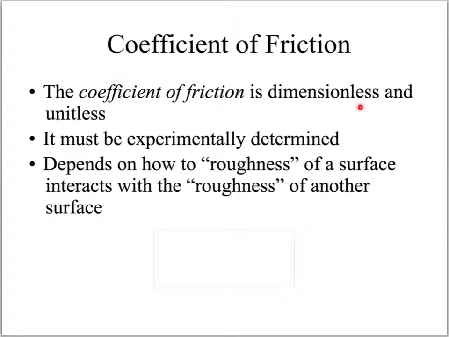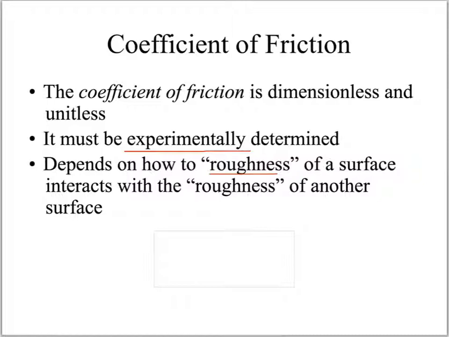You actually can't even calculate it. You have to determine it experimentally, and if all goes well, we'll get a chance to do that in lab. We're going to be measuring the coefficient of friction between various surfaces, maybe a nylon slider, or sandpaper, or cork, various different things. So you can't actually calculate it; you must determine it experimentally. It really depends on how rough, or for lack of a better word, how frictiony the surfaces are.